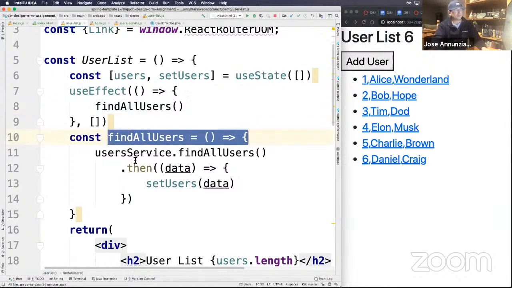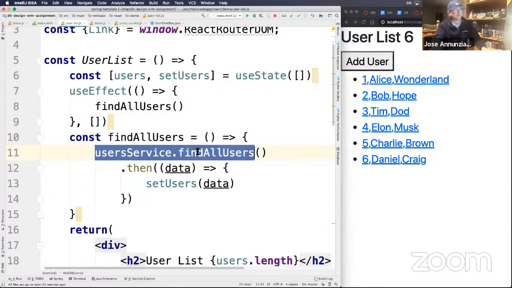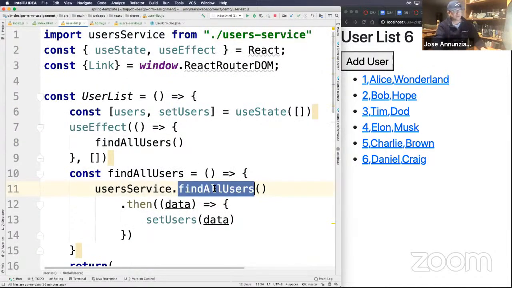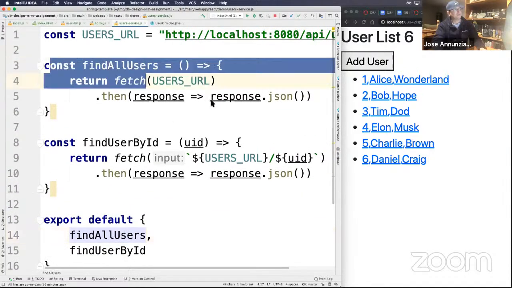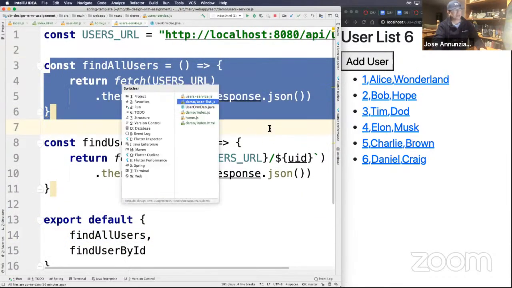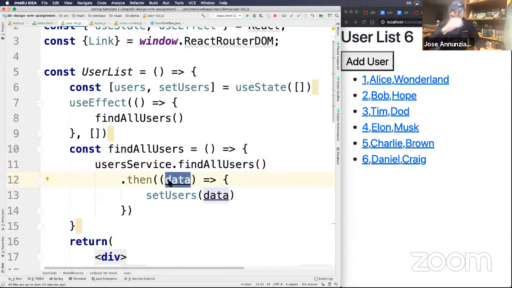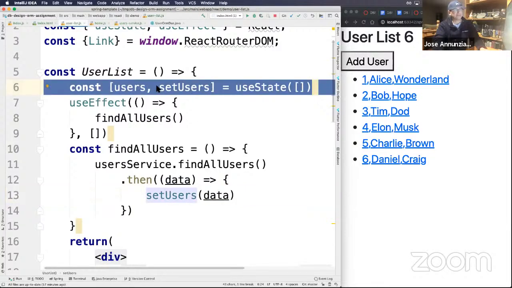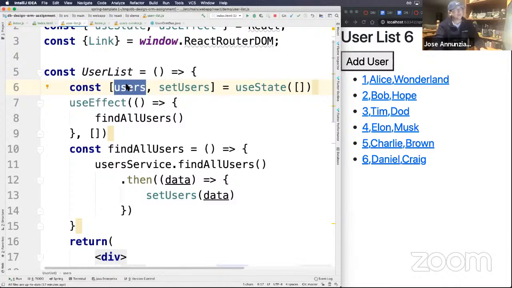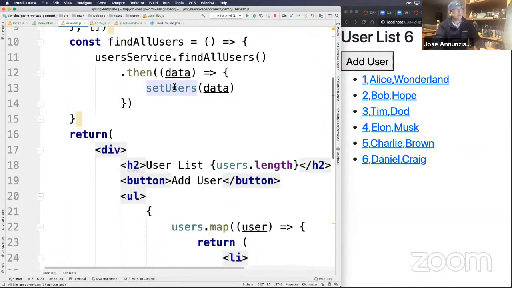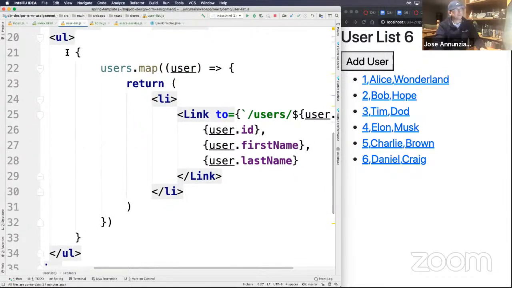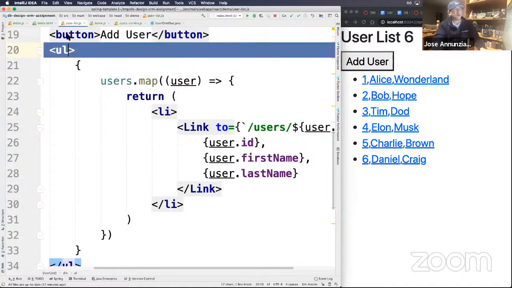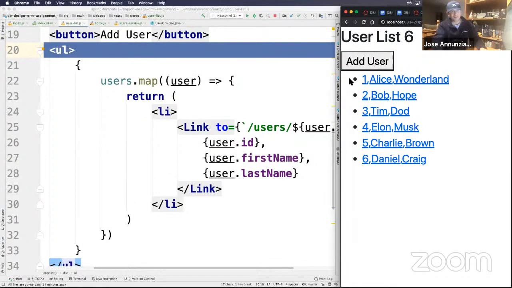It calls find all users, which uses this user service find all users, which goes out to the server, to the database, fetches the data, comes back, and whatever data comes back from the server, we store in a local variable users, using the set users. And then down below, we use a simple UL, so that we're going to create an unordered list. That's what these bullets are, called unordered lists.